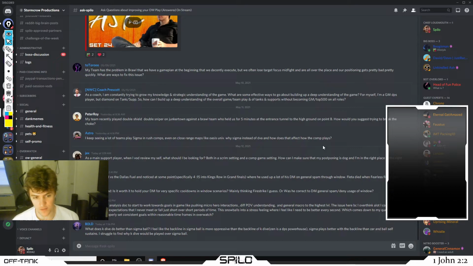I spectated Void versus the Dallas Fuel, and at some point, specifically in the Kings and Grand Finals, we used a lot of DM on general spam through window. Flooded died when Fearless Fire Strike went through it. What does that mean? Is it worth it to hold your DM for very specific cooldowns and window scenarios?